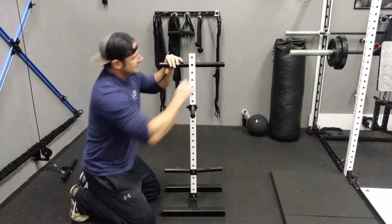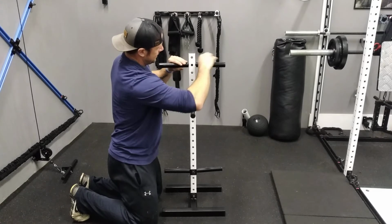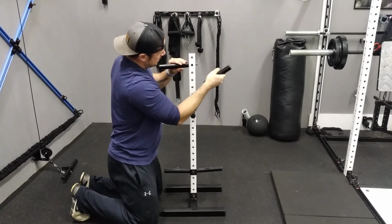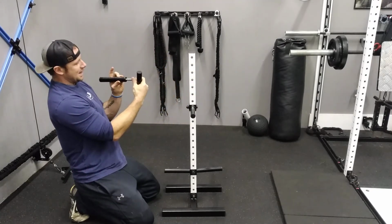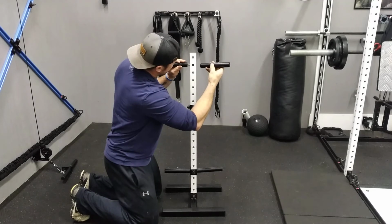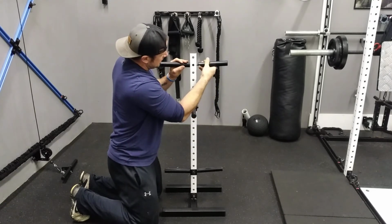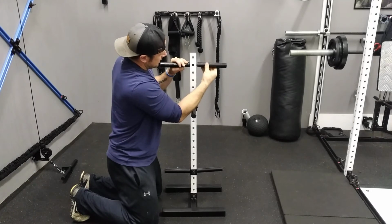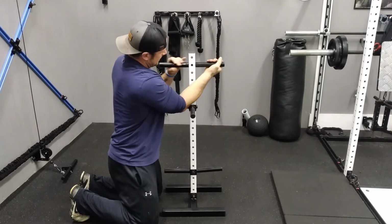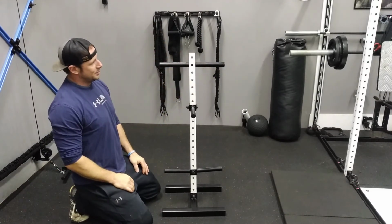And then for these ones, these actually have a threaded rod that you're going to put in one side, pass it through wherever hole you decide you want to put it in. So these are really movable, and just lock it down, get them both really tight, and you'll be golden.